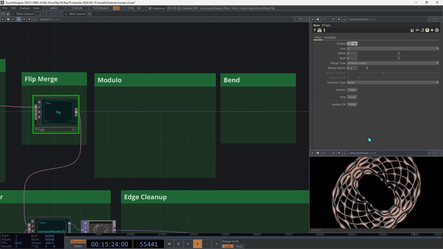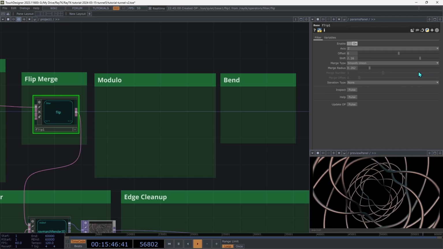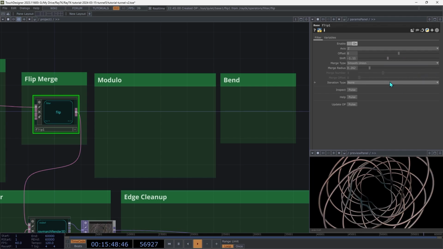What that's doing is taking the 2 versions, one that's the regular right way around, and the other one that is flipped, and merging the 2 of those. We can use this merge radius here to control how much they melt into each other, and then we can use the shift here to move the 2 closer or further away.